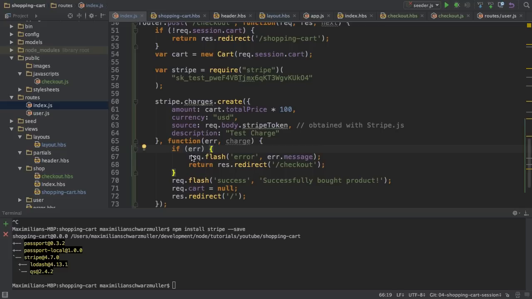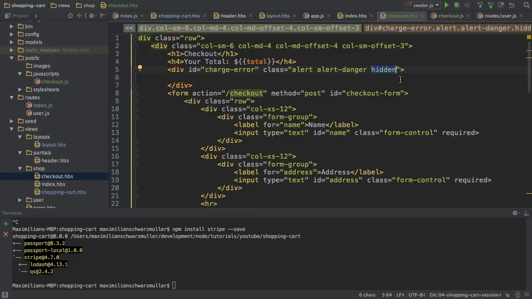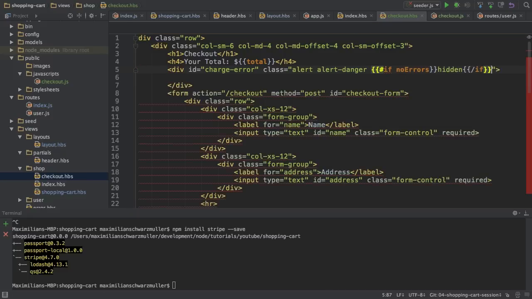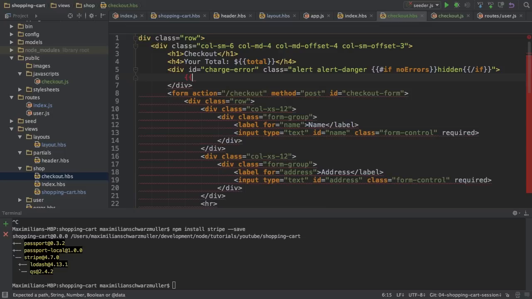So first, let me get back to displaying the error and the success message here. Let's start with the error. I will display this on the checkout page. I already got my charge error place here, but I need to adjust this a little bit. For one, I only want to attach this hidden class here if we don't have an error. Now, since this can now also be sent from the server, I need to change the way this view is rendered. So I will use handlebars here, a little if statement, and check if I got no errors, in which case I would add the hidden class. Otherwise, this will not get attached. And here I conditionally also want to set a text, which should be error message here, for example.